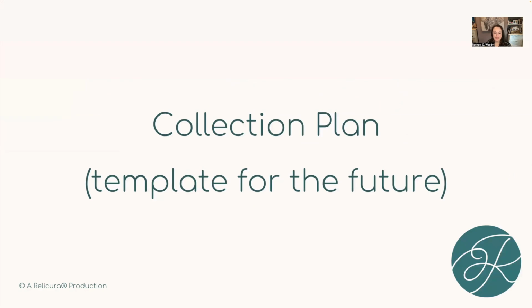And collection plan template for the future. So we covered collection care plan, we covered the collection management plan, and now we're in this last piece, which is thinking about that future 3 to 5 years, how this plan can help inform the what's next part and the perhaps what's next priority projects.